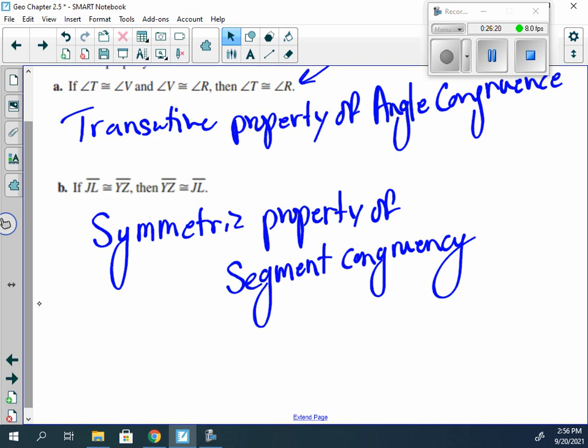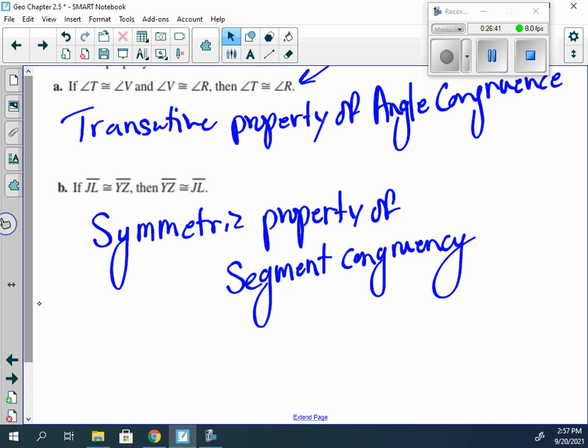And luckily for segment congruency and angle congruency, it kind of tells us, because what are we talking about? Are we talking about angles or segments? And if it is equal, then it's equality. If it's our congruency marker, then we're talking about congruency. Any questions on this here?